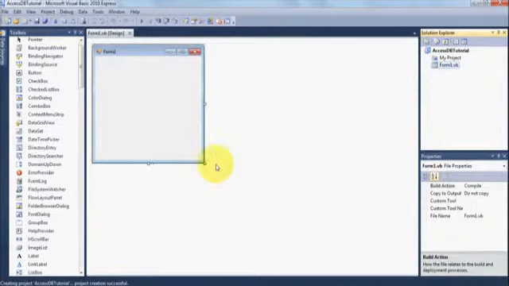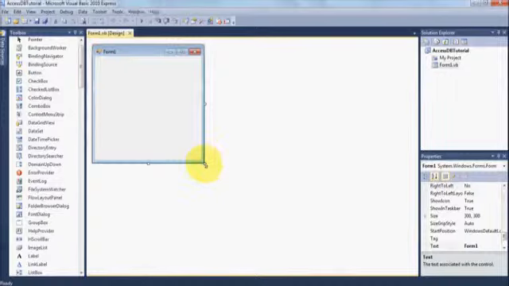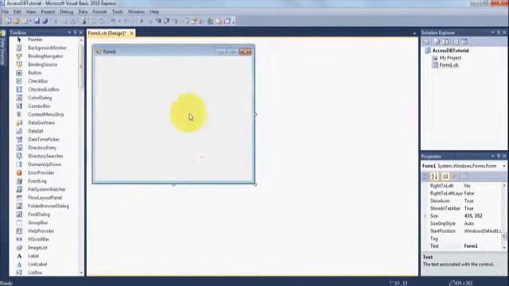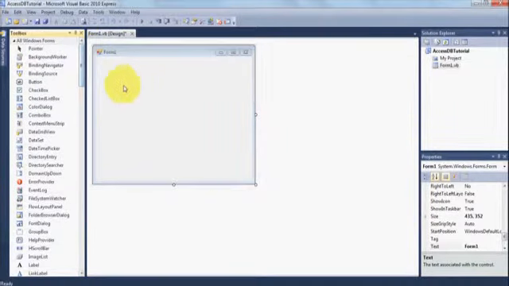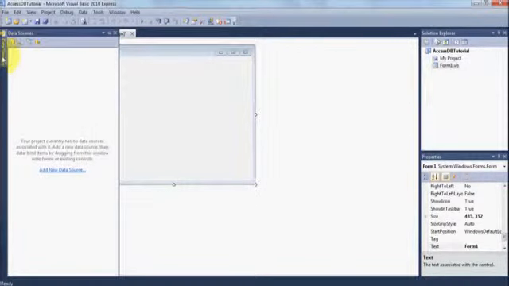This will create a project for us, and I think you might know the basics of Visual Basic. This is the Solution Explorer and this is our toolbox. What is most important to connect your database with your Visual Studio project is this section called data source.